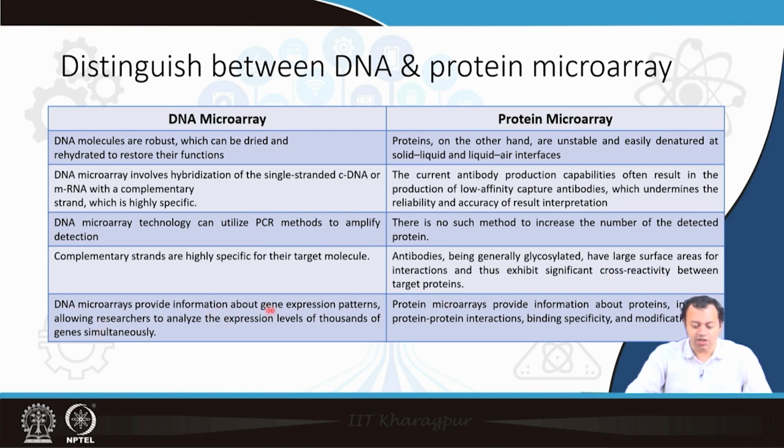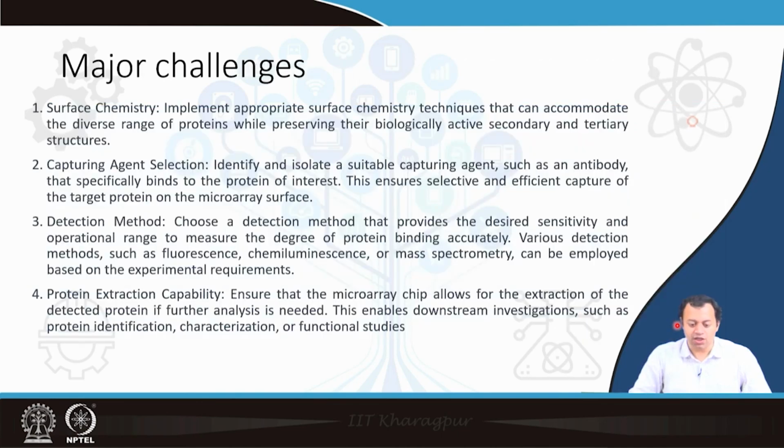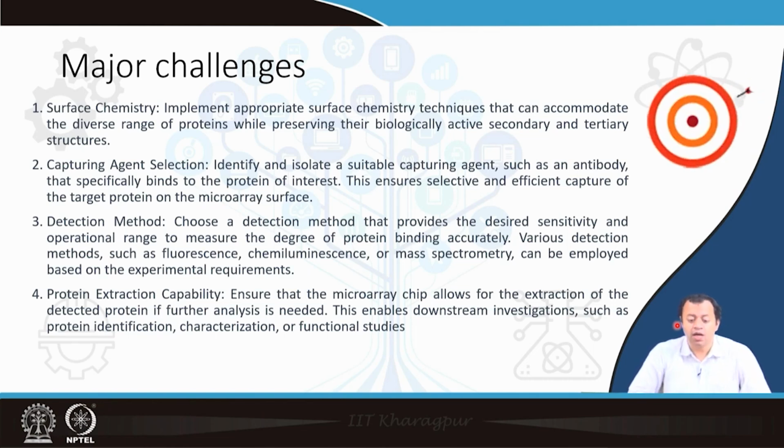DNA microarray provides information about gene expression patterns. Protein microarray provides information about proteins, including protein-protein interaction, binding specificity, and what modification takes place. So, there are several challenges in here. Protein microarray technology is still going on, we are still developing it, it is still not as robust as we have here in DNA microarray technologies.